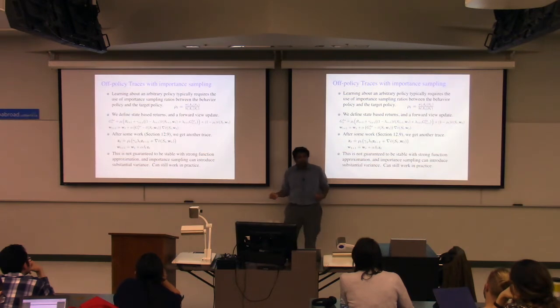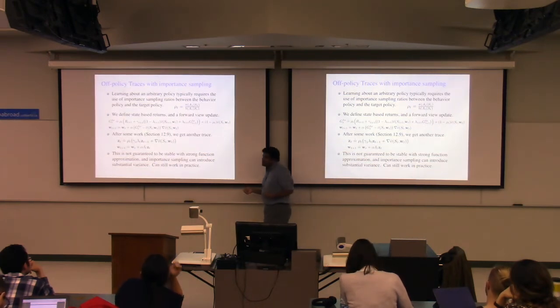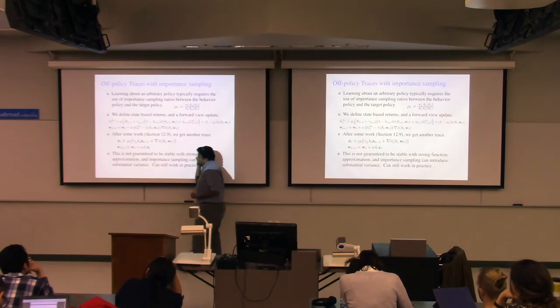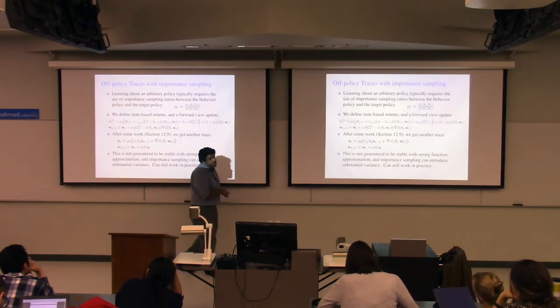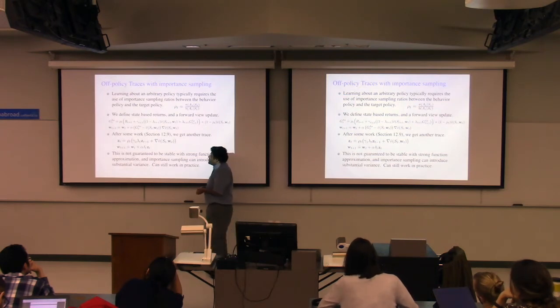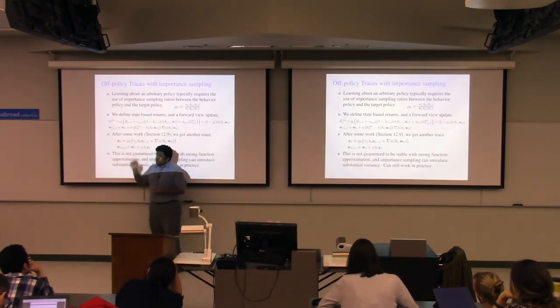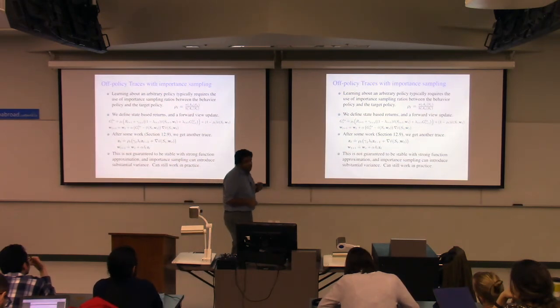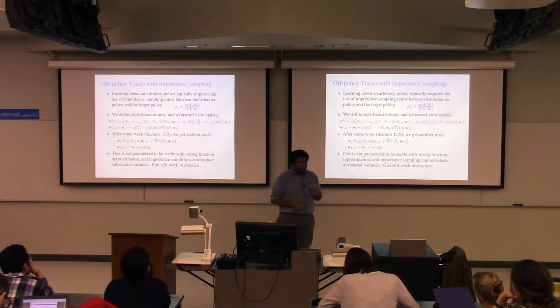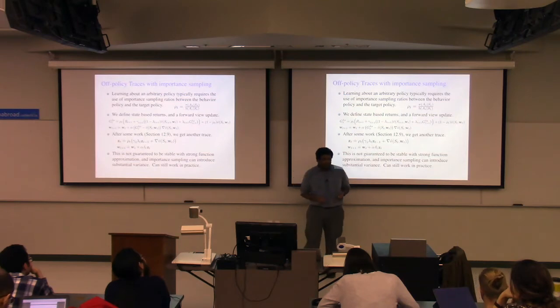1. Right? So if you're trying to learn about something that's rare, let's say that it's 10 times more likely that the target policy will do something than your behavior, you've just blown up your trace by a factor of 10, and you've done it on a single time step. And if you do it again on the next time step, you've blown it up by another factor of 10. Right?